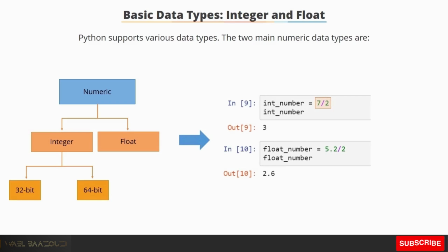Here, you can see that we divide two numbers. It's important to remember that if the numerator and denominator are integers, then the result will also be an integer, even if the accurate answer is a float. However, if either the numerator or denominator is a float, then the result will also be a float. So you can see that mathematical operations in Python largely depend on the data types of the numbers involved.